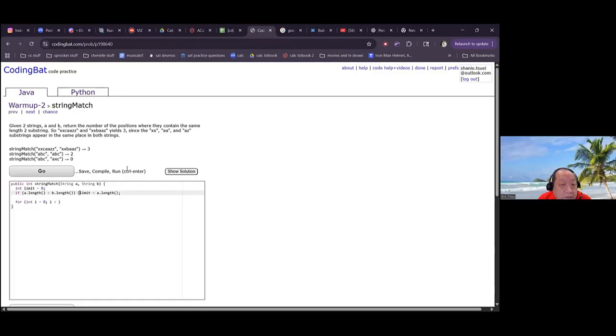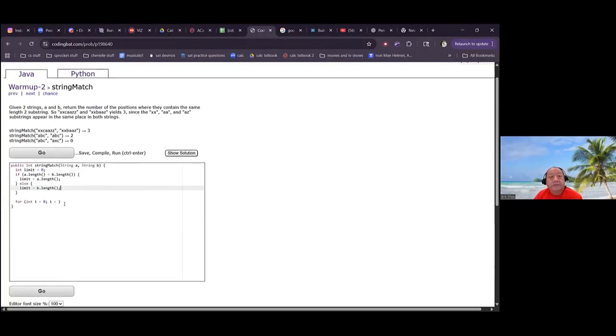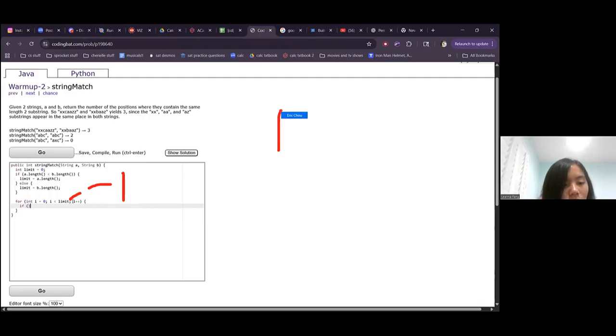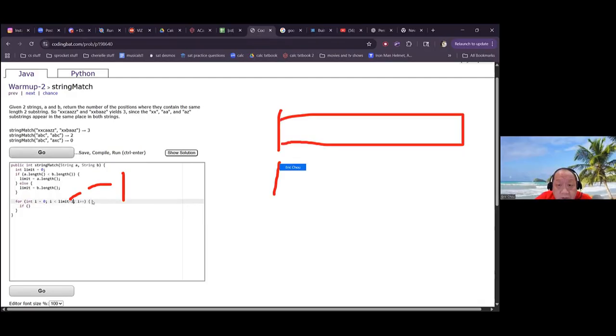You need else. Here this one limit needs to be minus 1, because you have a longer string and a shorter string.